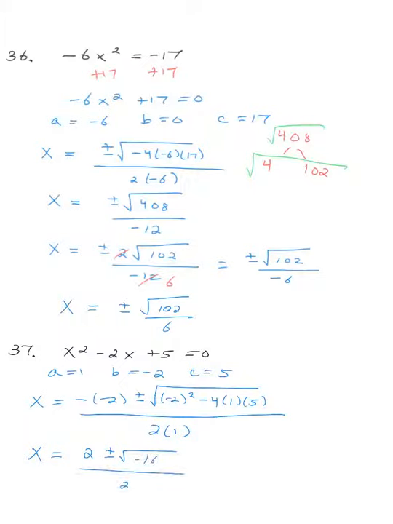And we're running into the situation again where we have another negative 16. I know that's going to be, the square root of 16 is 4, and the negative 1 gives me i. So just working across here, this is 2 plus or minus 4i divided by 2. And this 2 can be divided into both of those terms, which gives me a 1 here, it gives me a 2 there. These are my two solutions, 1 plus or minus 2i.